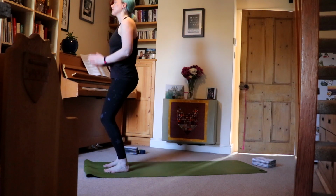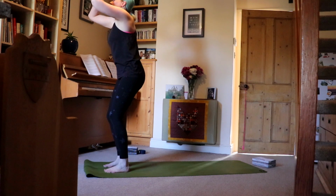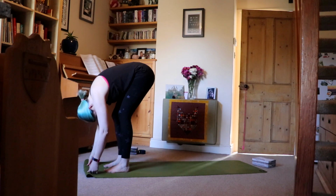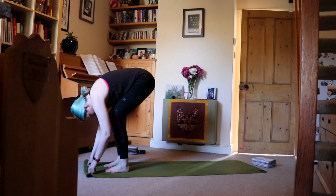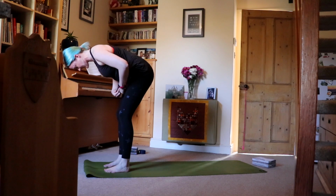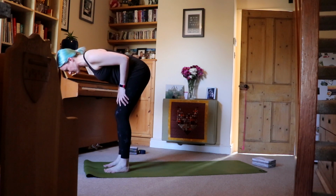Let's go again. Breath in. On your breath out, gently folding forward, big bend in our knees, coming all the way over. Let's halfway lift, so hands are coming to our thighs. We're tucking our tailbone under, drawing our belly in, lengthening our back, drawing our shoulder blades together, looking in front of our mat. So nice flat back.